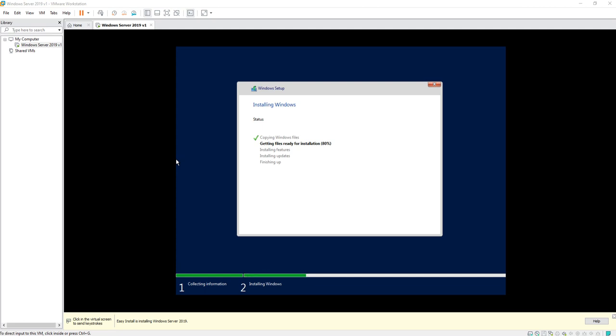Okay, I'm just checking in view. I'm on 80%. It's taken quite a few more minutes. So I'll let it continue and pause again. Okay, it's gone through all the finishing up and it's now going to restart the machine. Then when it comes back on, it should ask me to enter a password.